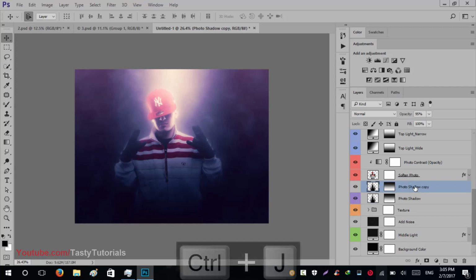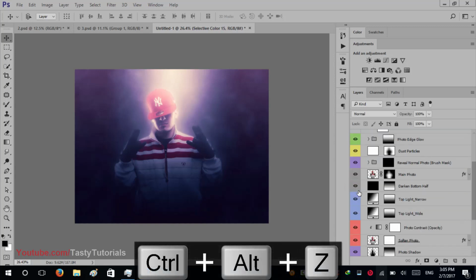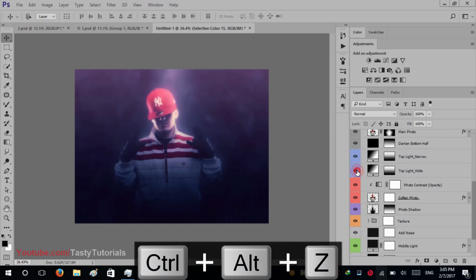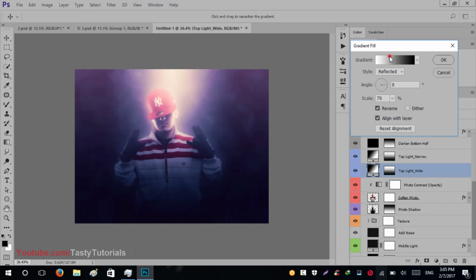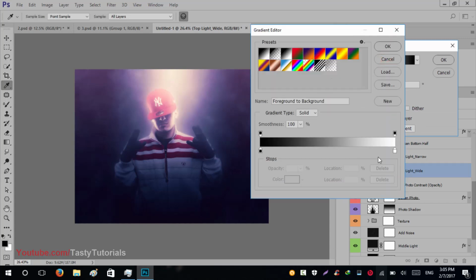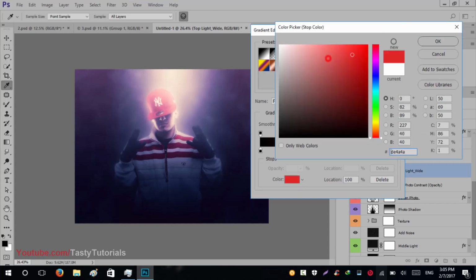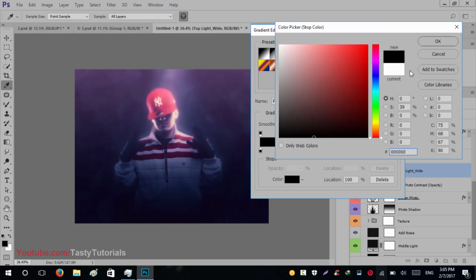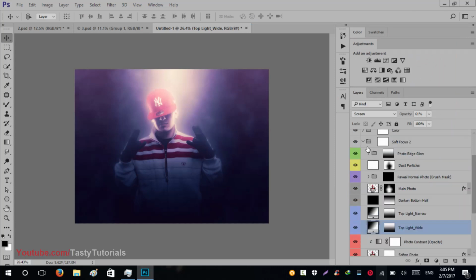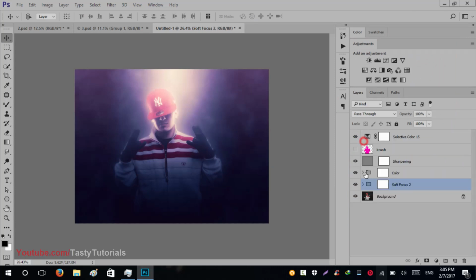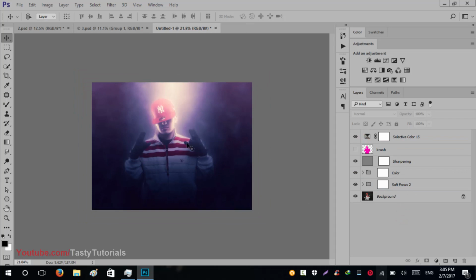So let's just copy this one and see if it looks nicer. I don't think so, it looks nice. This is the top light. You can change the light color from here. You can see that this is white light. You can change it to red, black, yellow, green, any type, but I think we are fine with the light color, so cancel this. And these are the changes I have made. You can change the settings, it is all your choice.